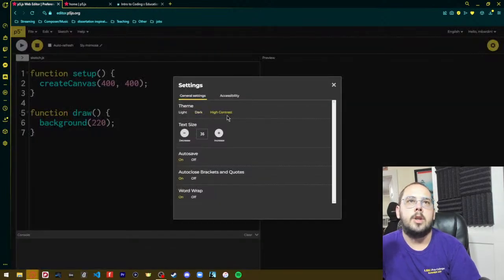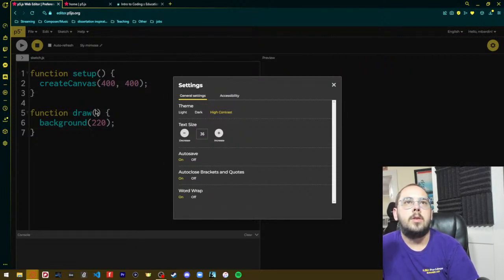Most of my students like the dark or the high contrast. You can make the font size bigger, smaller. Just depends on your classroom and how you want to set that up. I recommend having the autosave on and the word wrap on. Auto close brackets and quotes, that's a generally useful feature.